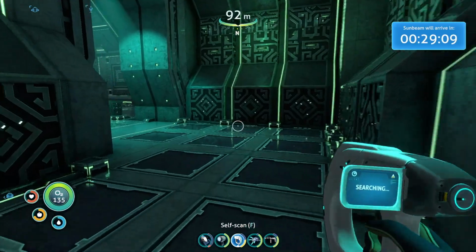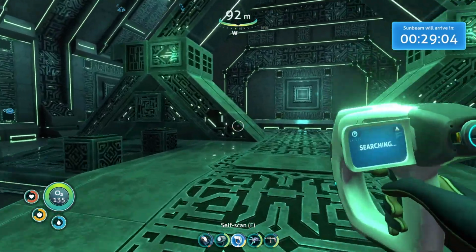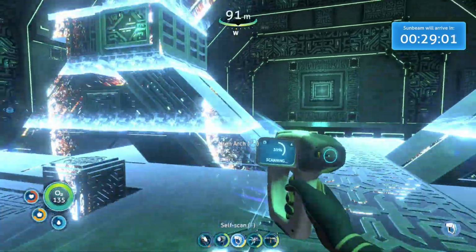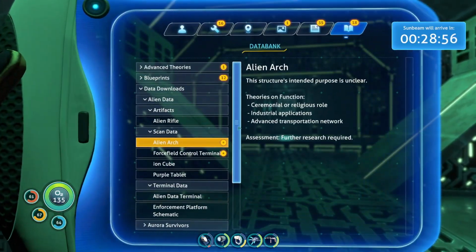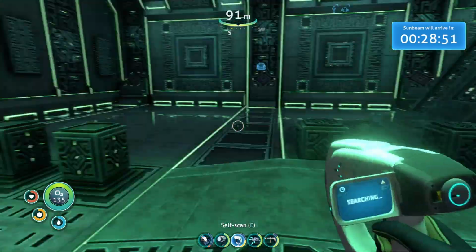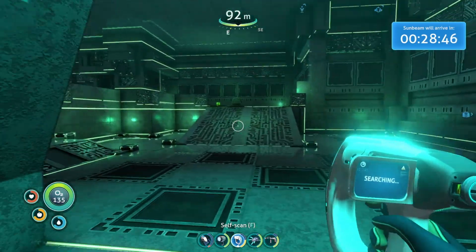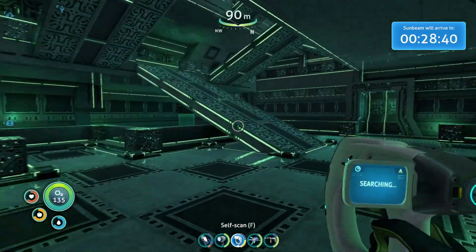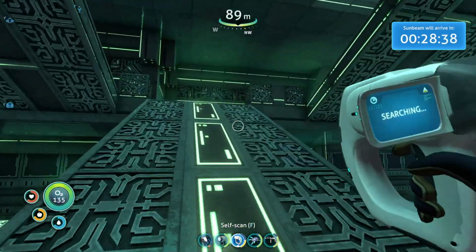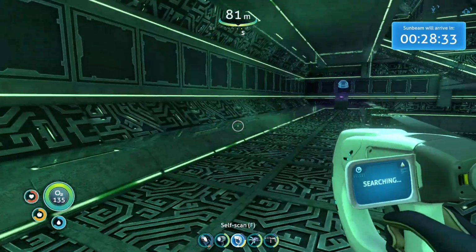What's in here? Dude, this place is a maze. The heck is this? Alien Arch. Transportation Network. Okay. I'm not gonna mess with that. Another ion cube. I might as well grab it. Bring it back to Earth. They can analyze it. I don't know why I'm grabbing it, but I mean, I don't really need it.